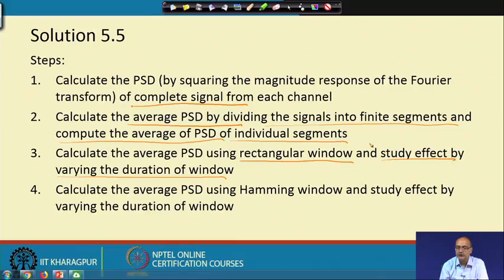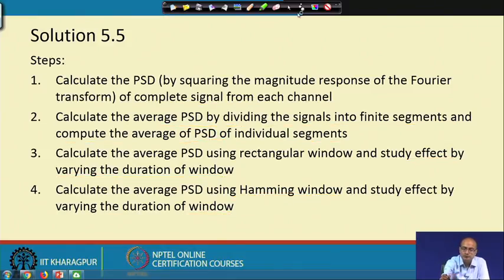If we reduce the window size, we have more segments. And we repeat the same thing with the Hamming window, and in that case also, by varying the window duration, we note the impact.